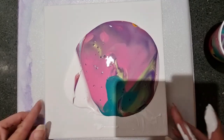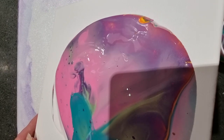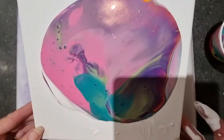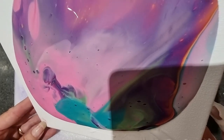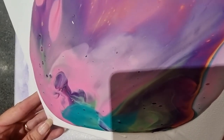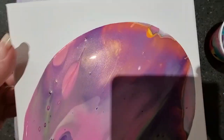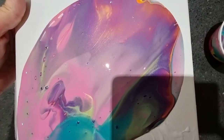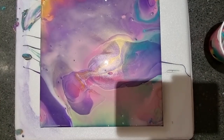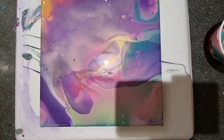What's happening is I'm literally working at home on the kitchen bench. Okay, so let's just get these colours moving around. I'll pause it quickly so I don't run out, but all I'm going to do now is tilt. Okay, I'm back. So I tilted that out just quickly. I've still got a ton of bubbles and stuff in there.